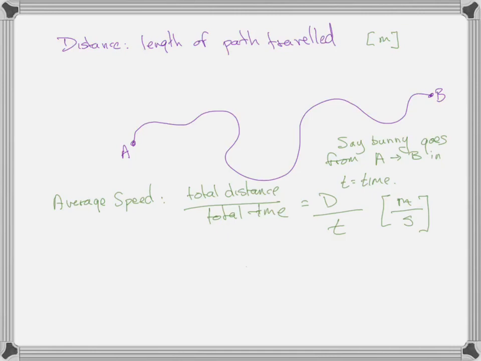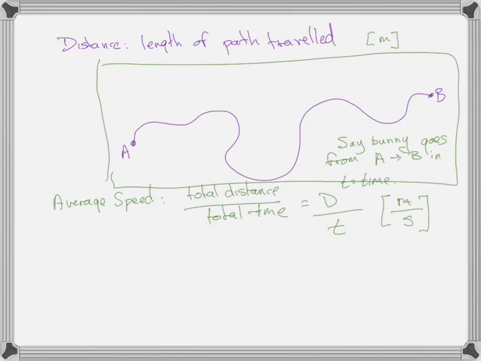In order to talk about the next few things we're going to measure, we really need a frame of reference. In physics, the concept of frame of reference is extremely important. What do we mean by frame of reference? Let's say Bunny goes from A to B in the physics lab. So we've got a lab, and the frame of reference is that the Bunny goes from the left wall of the lab to the right wall of the lab. When we're talking about certain kinematic variables, we need to relate them to a given frame of reference, right? That we start from the left and we go to the right.